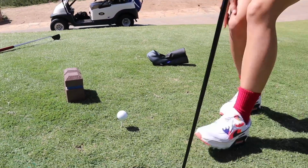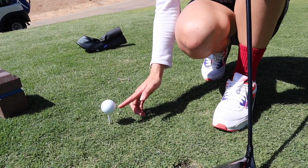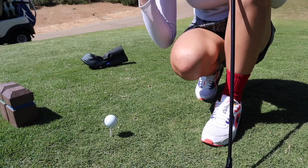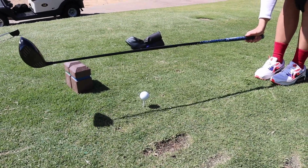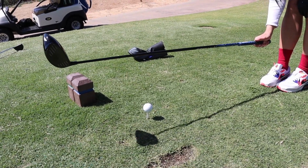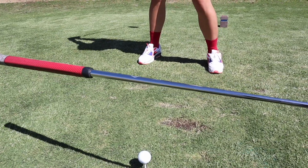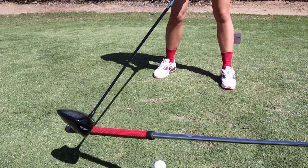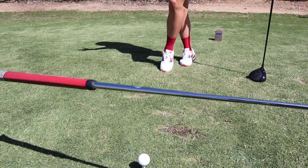So what I do on the course is, if this is my target line, I will look on the inside of the ball, preventing me from pulling it out to in. Also, I imagine that there is a rod on top of the ball and I try to go under it. I don't wanna come over because then I'll hit the rod. I wanna try to come under the rod so I can have that in to out.